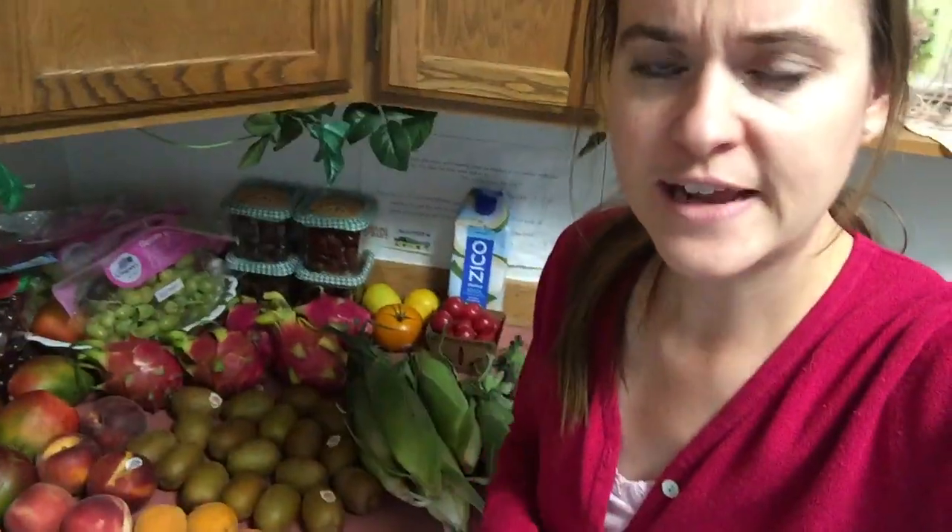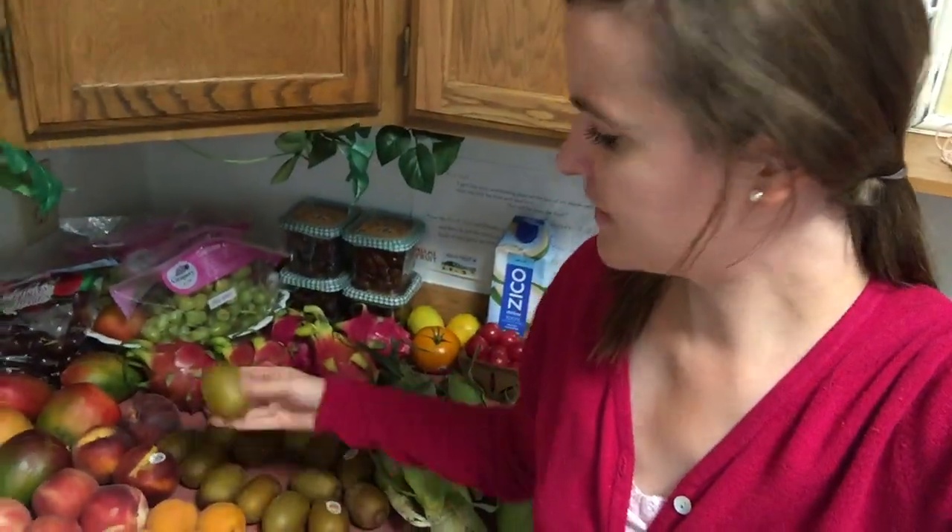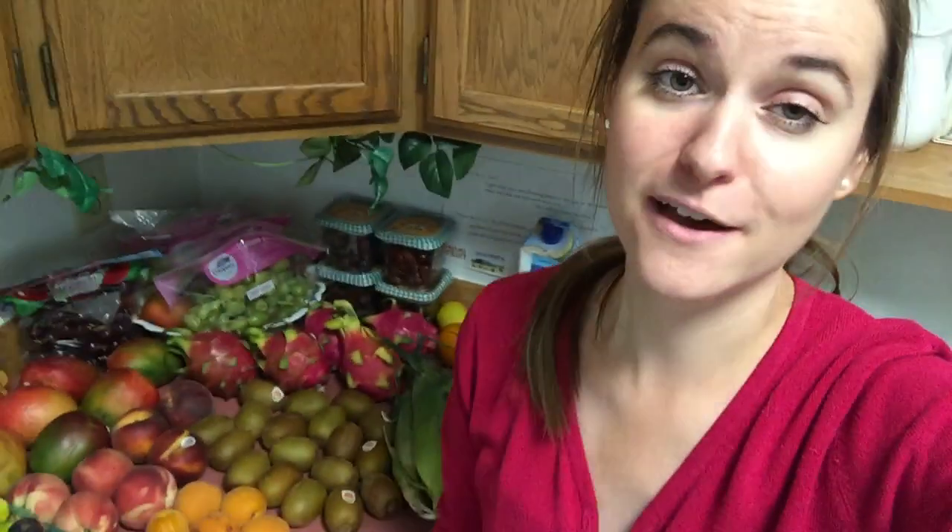If you want me to mention prices individually for how expensive it is up here in Alaska, just let me know - I don't want the videos going too long. I do buy the more expensive fruits: the cotton candy grapes, figs, mangoes, dragon fruits, and Sun Gold kiwis - they're always pricier because they're not the most common fruits. But I invest in my health because I want to, I love variety, and it's good to experience all the different types of fruits out there. It's incomprehensible how many fruits and vegetables there are on this planet.